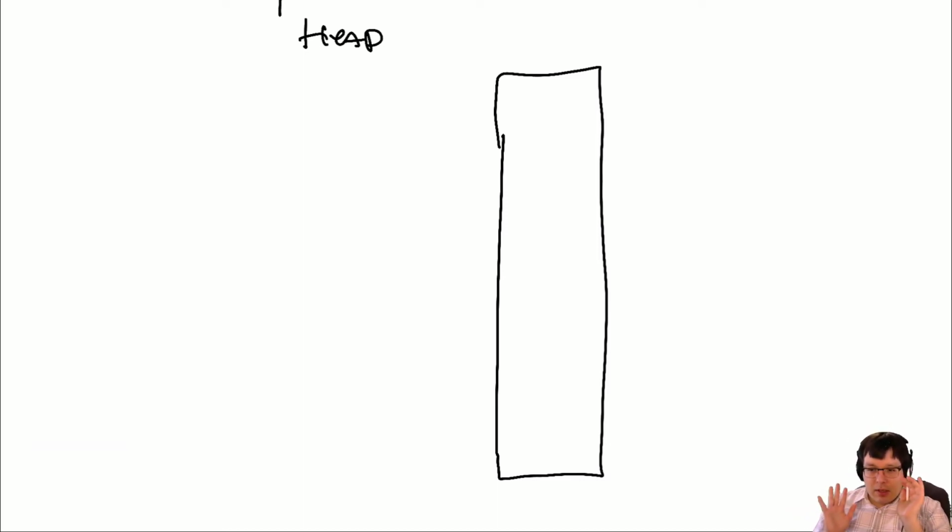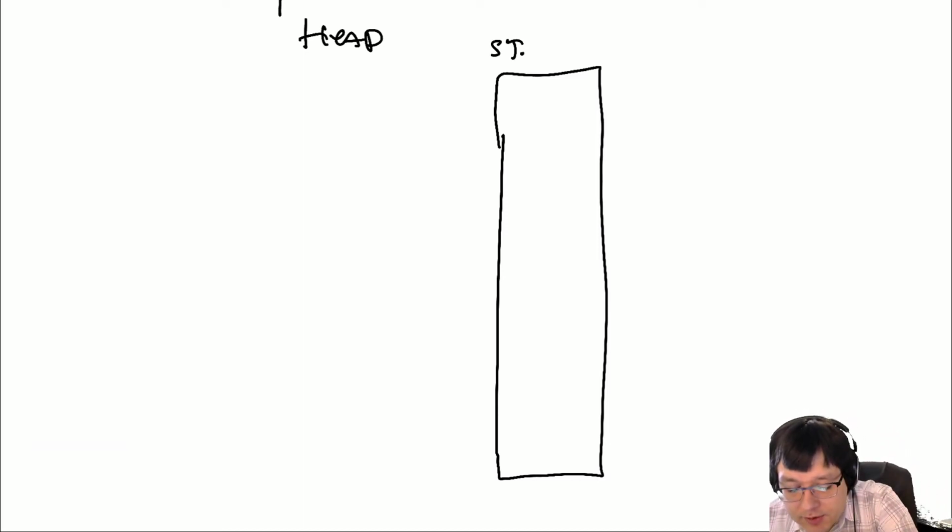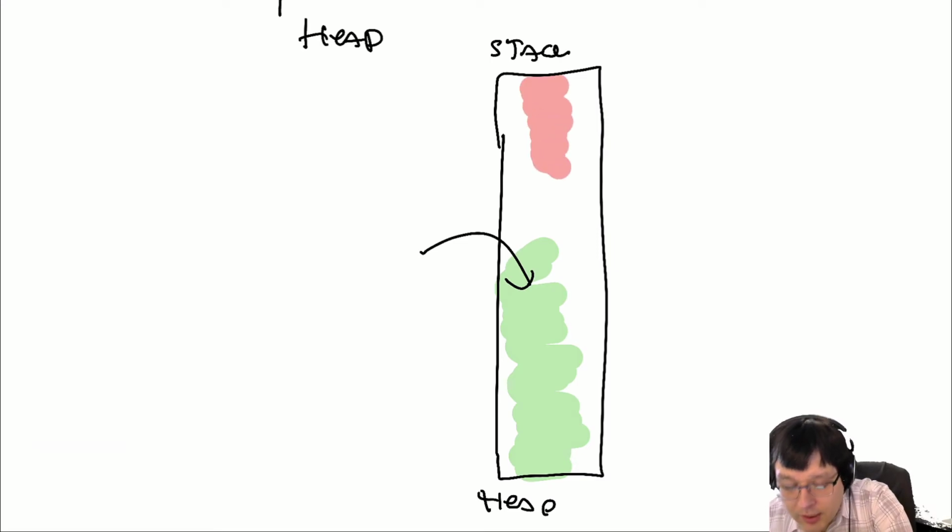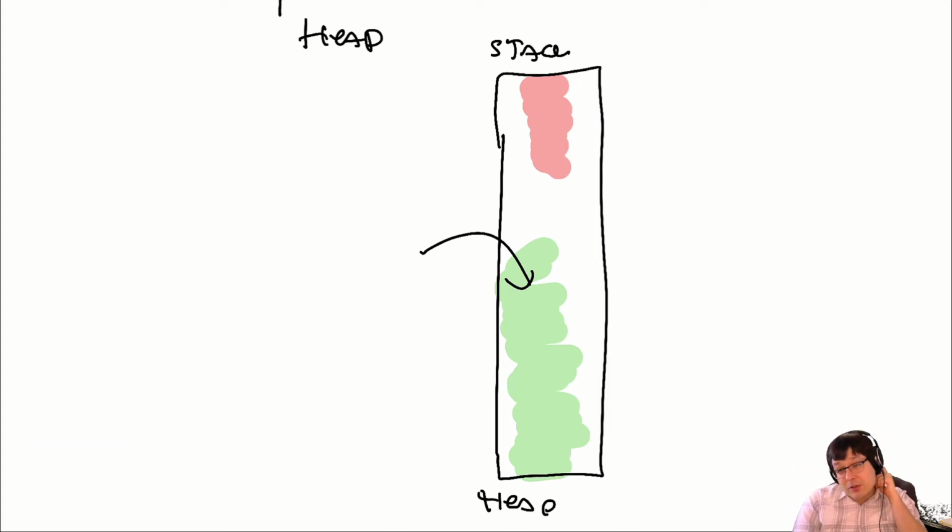But for now, what we're going to do is start filling the stack from the top and the heap from the bottom. We're just going to keep throwing it in like this. Fill it up this way. In fact, let me use the colors for that. You're going to fill it up this way over here, and then the stack you're going to fill up this way. Okay, but here's the thing. You don't have a boundary between them.